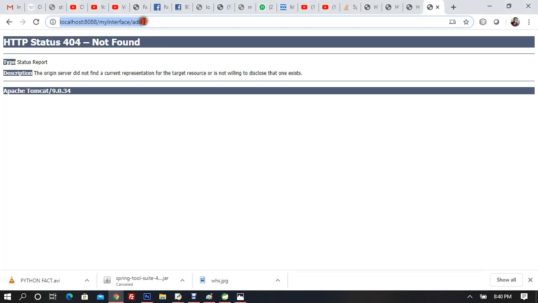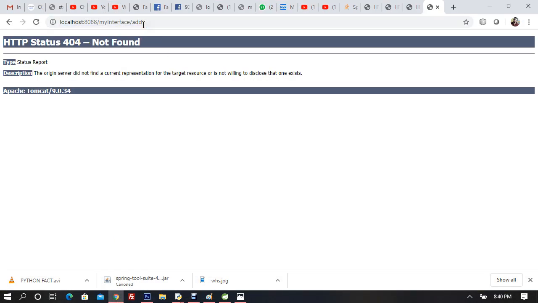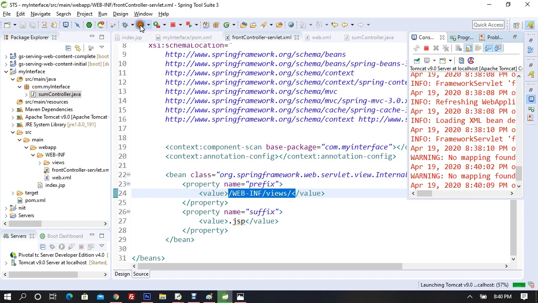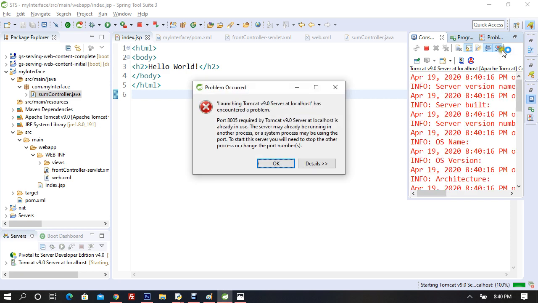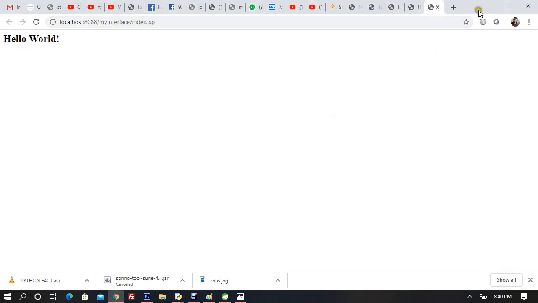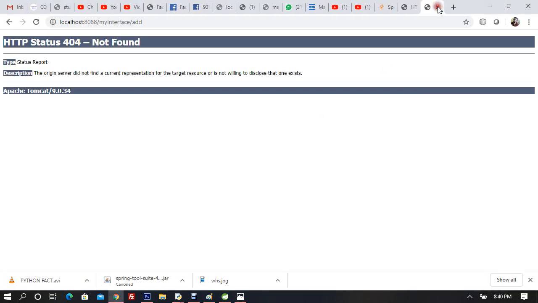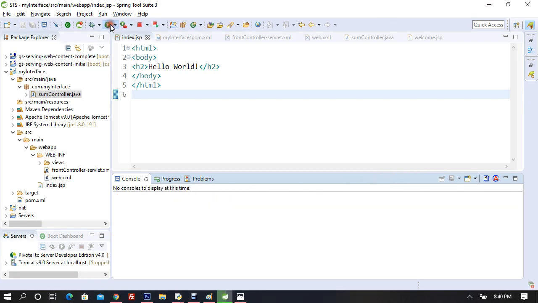So let me see whether the same thing happens or something else happens. Is there an XML change? Yeah, there was an XML change, so I have to restart it. Okay, restart. Undocked again. I don't know, I have no idea about this. It goes off place again and again, right? So let me stop it. At times it creates problems. Let me stop it and restart it for you again.